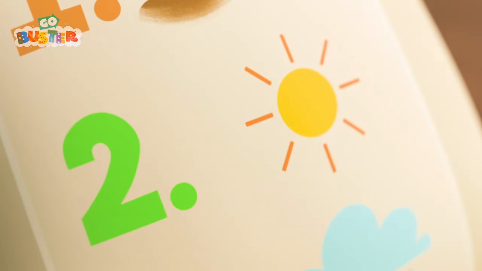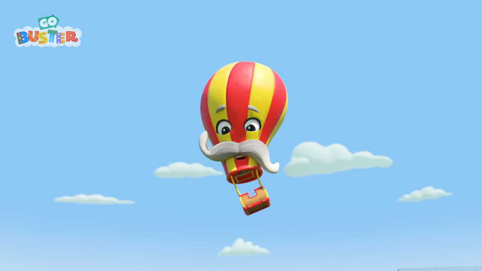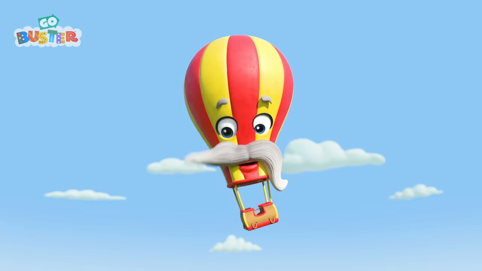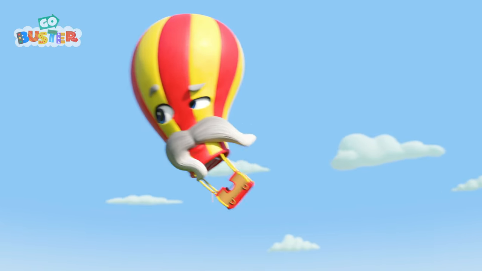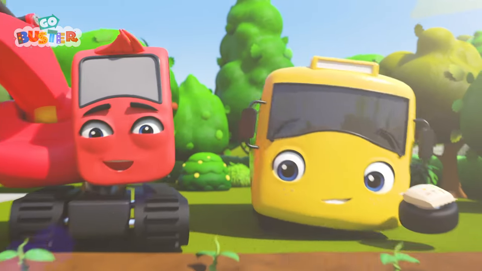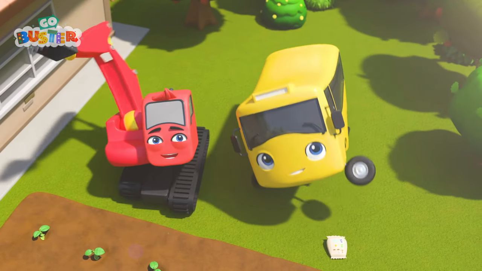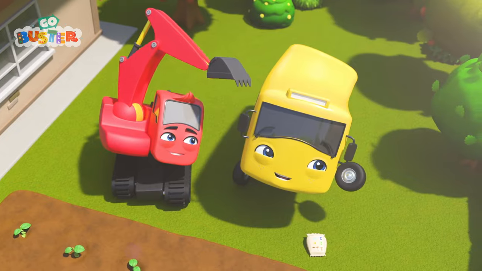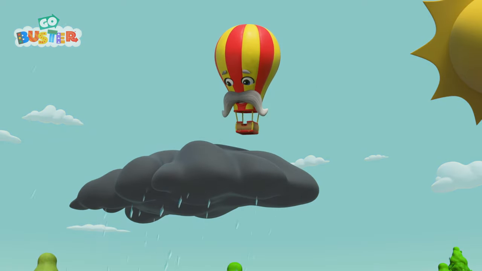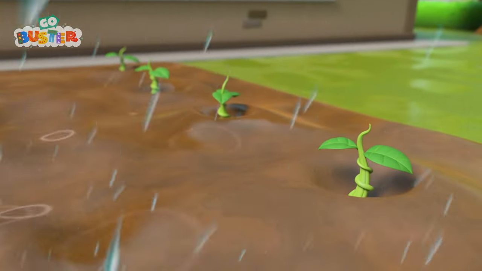Sunshine. The seeds need sunshine to grow, but it's a cloudy day. But look, there's Monty, the hot air balloon. Maybe he can help. There, Monty's pushed the cloud away. Now the seeds are growing. Now, step three. Rain? Looks like another job for Monty. He's hopping on the cloud and perfect! Now they just have to wait for the seeds to grow.